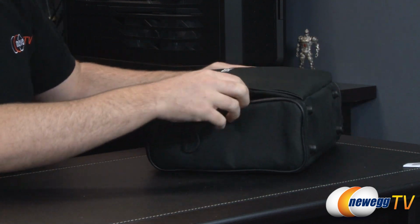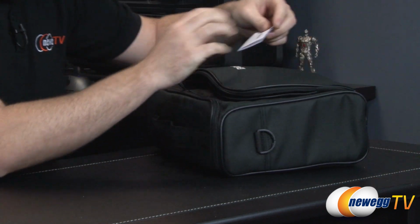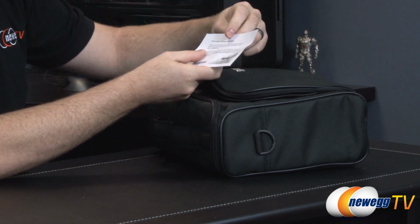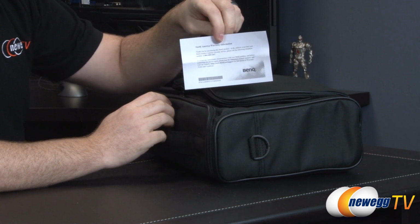Apart from that, I get to tell you what's behind the zipper. And oh wait, we do have one other piece of documentation over here. North America warranty information, which you can contact BenQ to find more about.